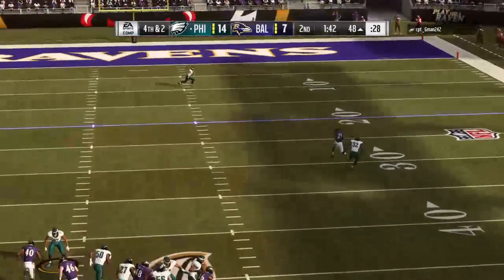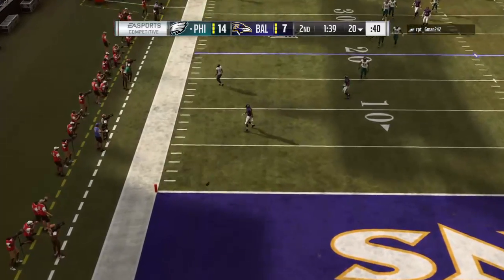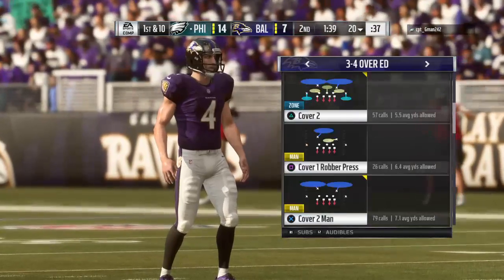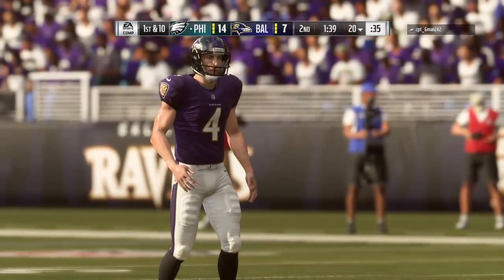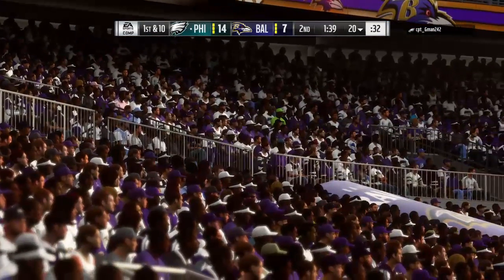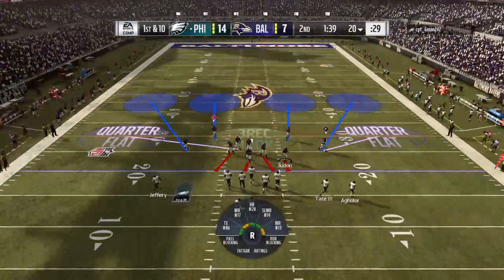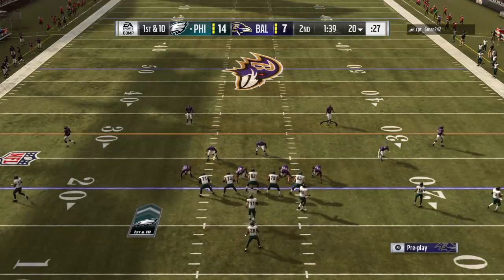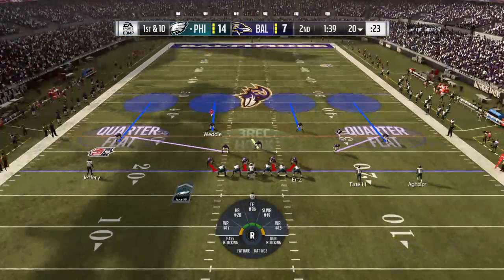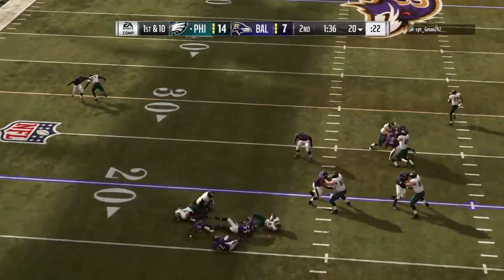He gets this one away, and boy, it's another boomer. And this is going to hit the goal line and continue on into the end zone for a touchback. The Eagles offense now, they head back on the field. And on the last go-around, they really couldn't get anything going. They had to punt from deep inside their own territory, which means you're going to lose the field position battle as a general rule. What they're looking for now is a little more consistency, move the ball at least a few times on offense, get a couple of first downs, and hopefully flip the field.